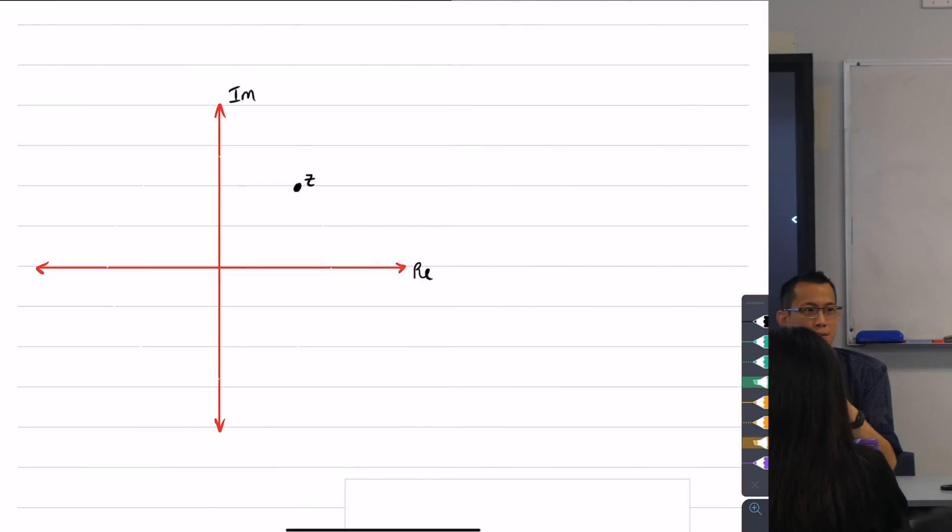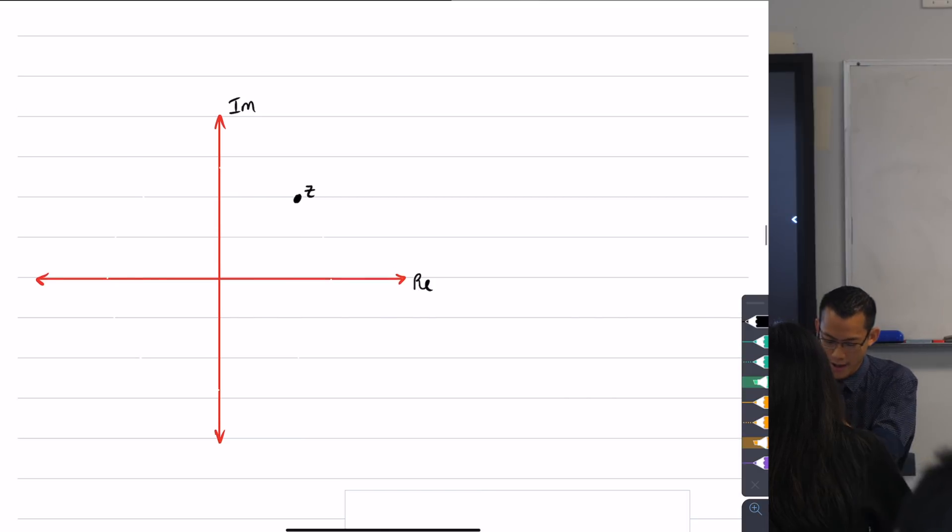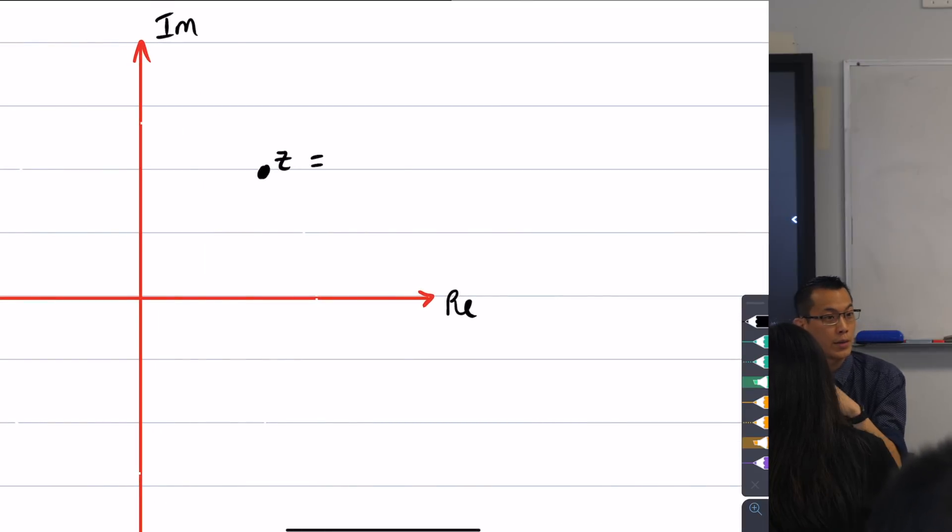Let's see, appropriate color, here we go. So if I have some arbitrary complex number, right, so far we have been labeling these complex numbers as a plus ib. There's a real component, there's an imaginary component. But to sort of strengthen this connection with the Cartesian plane, which is so much like this, we want to take advantage of all the intuition you've developed over the course of many years about the Cartesian plane.